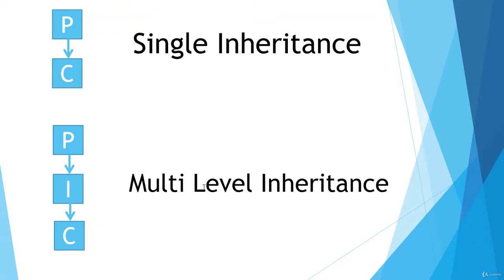The first one is P, which is the parent class, and you have a middle class in between parent class and child class, that is intermediate subclass. A parent has child class and the child class has further child class, which is called the multi-level inheritance, and the middle class is called the intermediate subclass. Parent class, intermediate subclass, and then child class. So let's create a program for multi-level inheritance in our NetBeans.